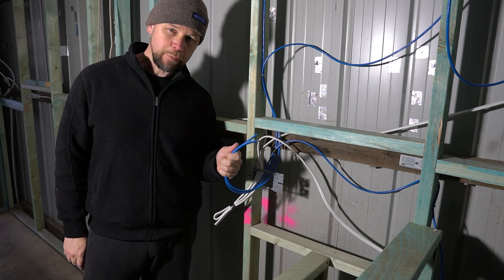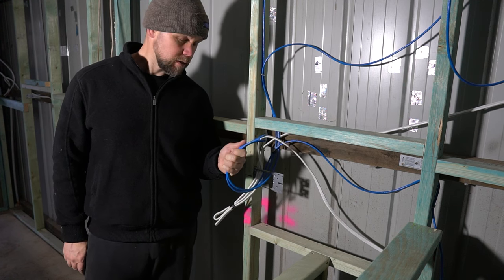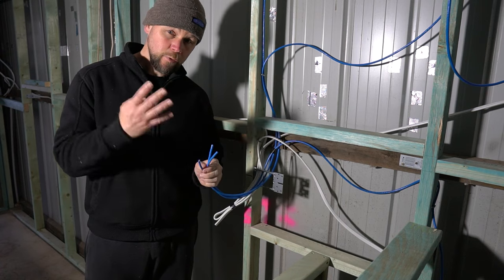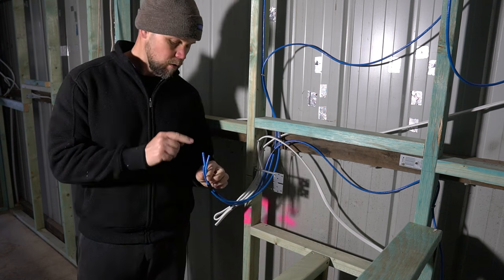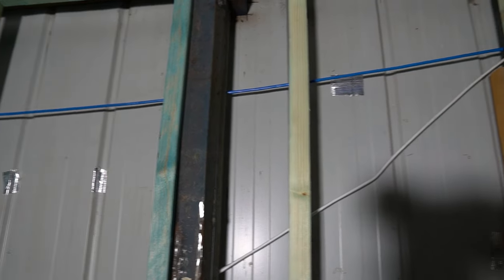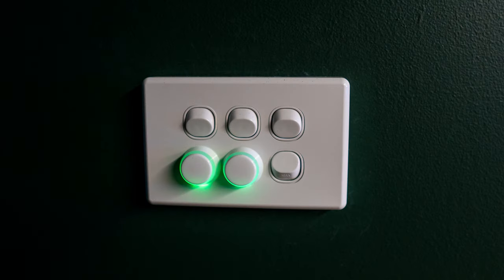We're using Ethernet cable for the mood lights. These are going to be RGB LED lights. Each circuit needs four strands and you get eight in one of these, so it's enough for two circuits. One of these snakes all the way back to the start of the room so you can turn everything on and off when you walk in.